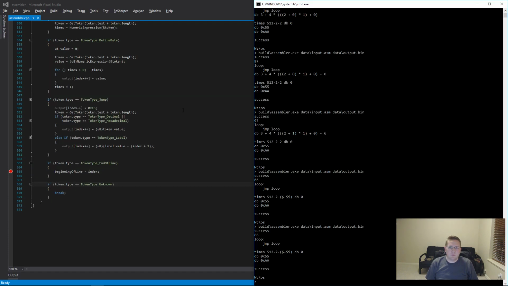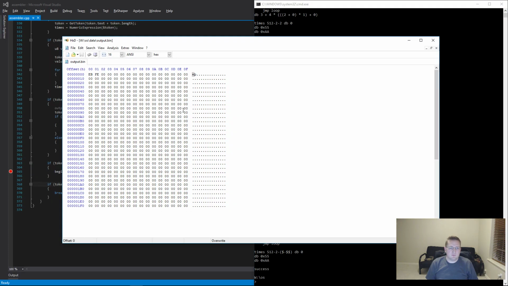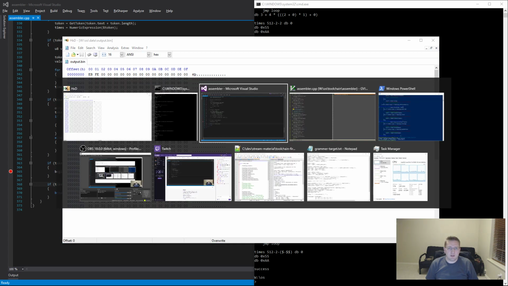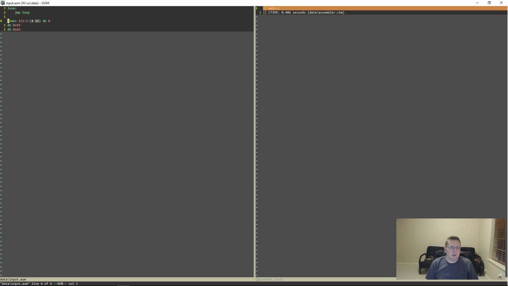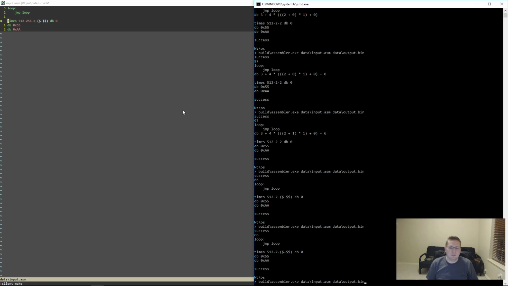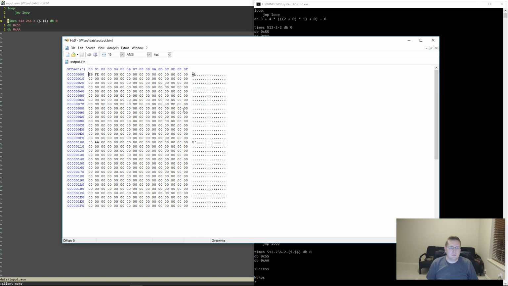Okay, so we get some results, but we lost our boot record signature. That could be because we're calculating too much. So I'm just going to trim this in half. We can't do a divide, so I'll just manually do it. Okay, so you can see here's our boot record signature, and so we're slightly off.